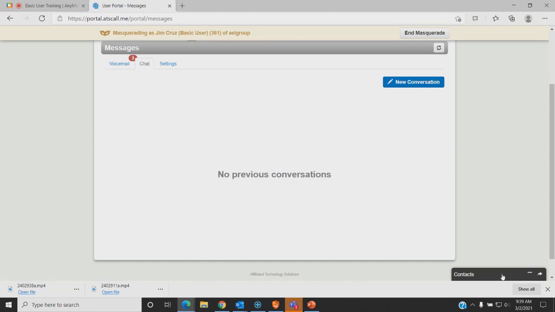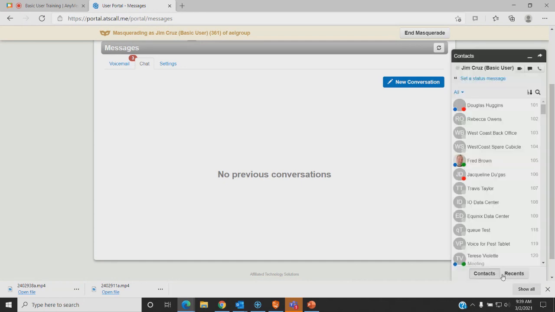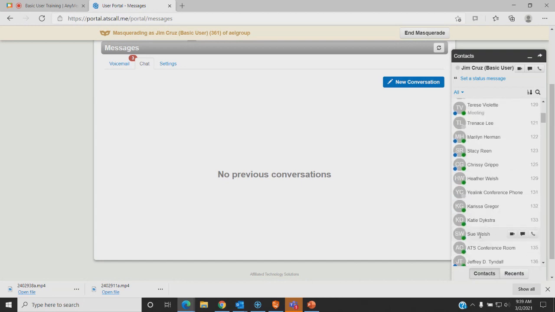One of those is down here at the bottom called contacts. When you click open your contact window, what you're going to find are all your extensions listed here. And what we're going to give you is monitoring capabilities of the extension. So you're going to be able to see a gray dot, a green dot, or a red dot on the extension. The gray dot means that extension is offline.